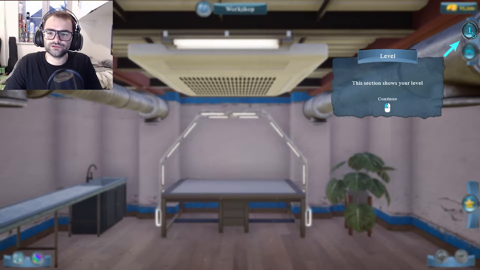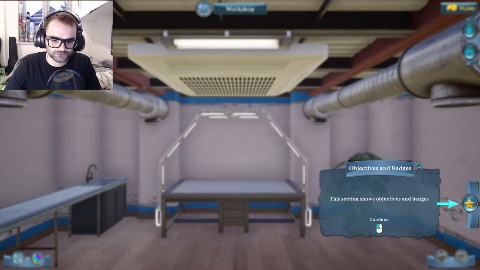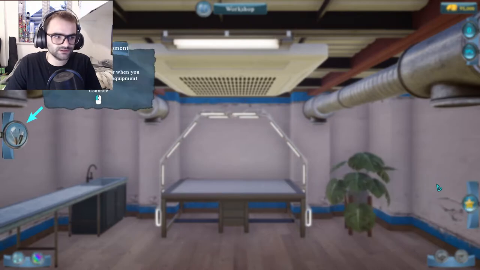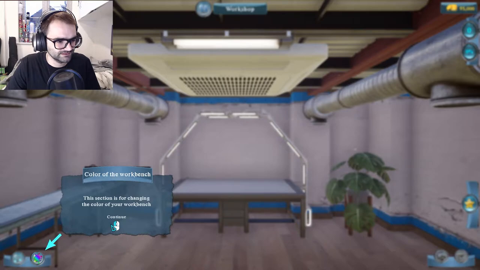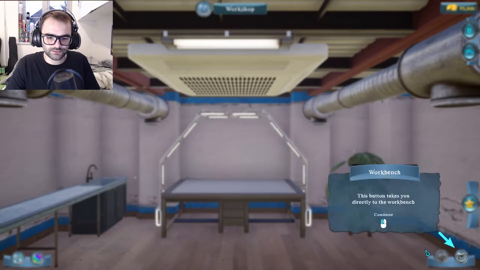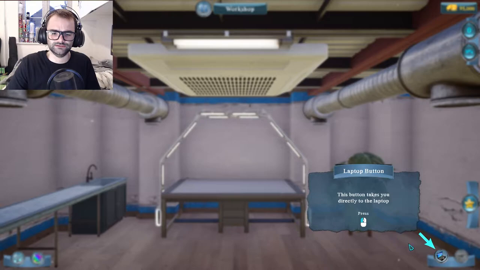This section shows your level, okay. This section shows the toy repair progress, yes. This section shows objectives and badges, lovely. This section will appear when you need to use tools and equipment, okay. This section opens the music player. The most beautiful music channels are waiting for you, great. This section is for changing the color of your workbench. Click this button to go to the laptop.